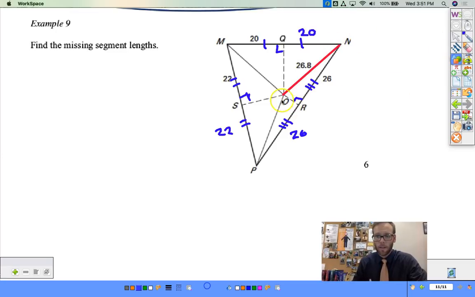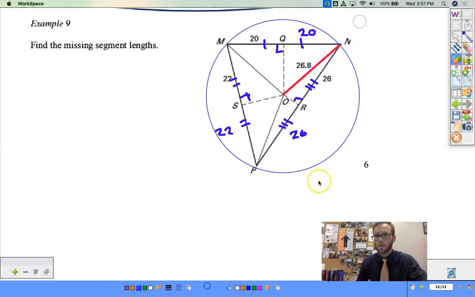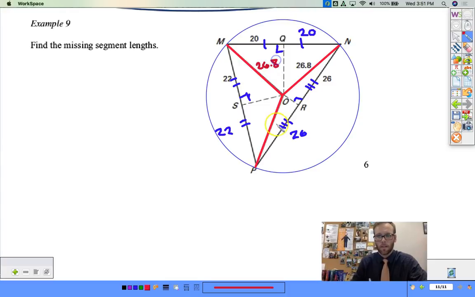And we know that we can draw a circle, stretch out a little bit more, there it is, that goes through the three vertices. So all of these are the same length. I want you to fill all those in. Those are all 26.8. Now, this is useful whenever you want to draw a circle through 3 points. And there are some problems I'm going to have you work on with that.